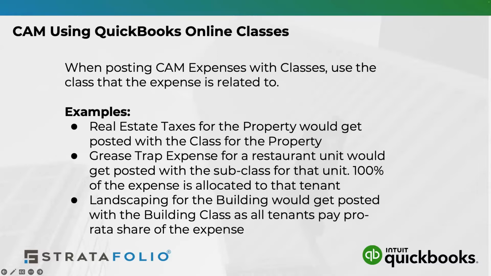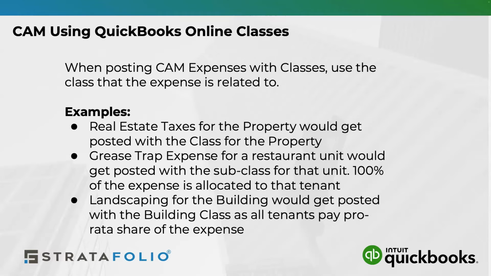Okay, so let's look a little bit more into the examples of those expenses and how we would allocate them. Example 1, real estate taxes. They are typically done by parcel. Sometimes that parcel includes multiple buildings. You could use an entity or an asset level class, depending on how you're set up for a parcel, in order to get all those expenses placed in a reimbursable account to prorata over all the tenants under that entity or asset involved in all the units on the parcel.